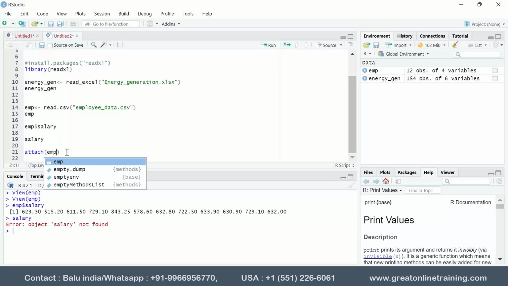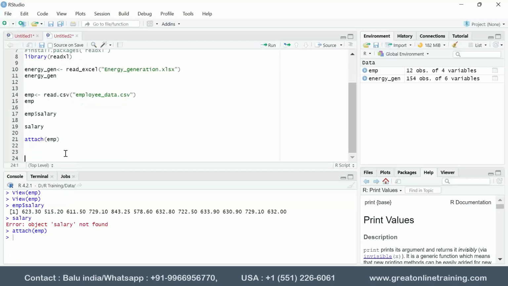So if I write the function attach and in the parentheses write emp, the data frame name, and press control enter, what it does is, after this, we can call the individual variable without specifying the data frame name, right? Suppose I wanted to call name, control enter, it will provide the information.